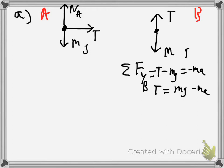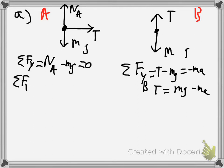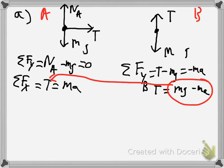But on block A, the normal force and the weight force should be equal, so they should be equal lengths. You don't really need this equation, but the normal force minus mg is equal to 0. And then for the x direction, it's basically tension is equal to ma. So how are we going to solve for a? Well, I'm going to plug that into there. So we have mg minus ma is equal to ma.